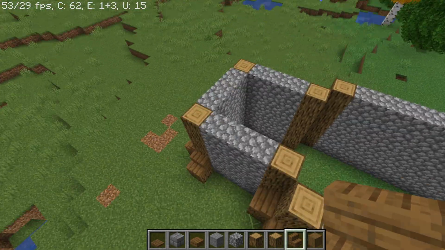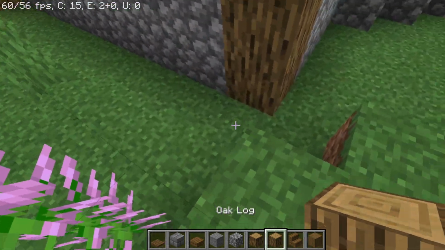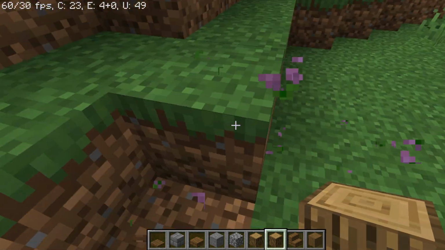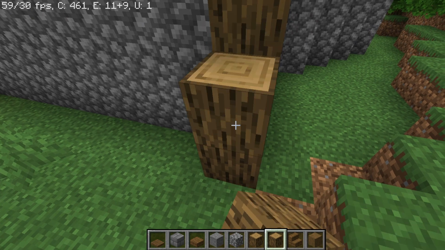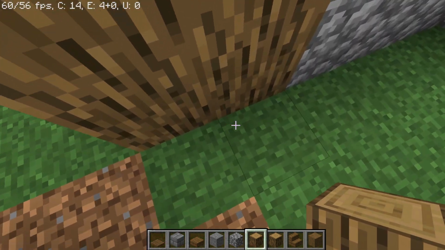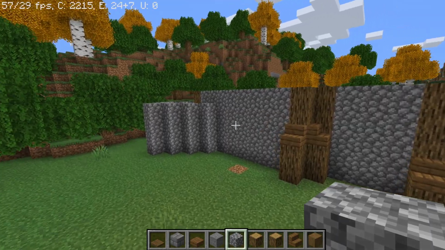And then on this smaller section, it's only going to go by 1 in a spruce stair. So let's finish it off by going here. Let me get rid of some of these blocks right here. And then we can add 1, 2 right there. And 1, 2 in there. Okay, it should be looking pretty cool right now.